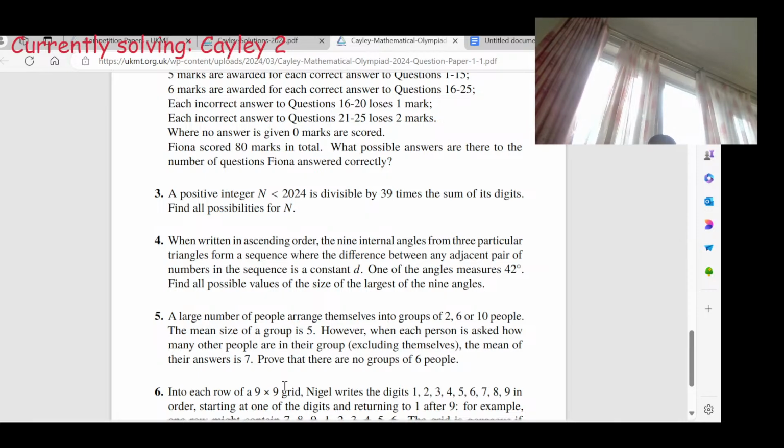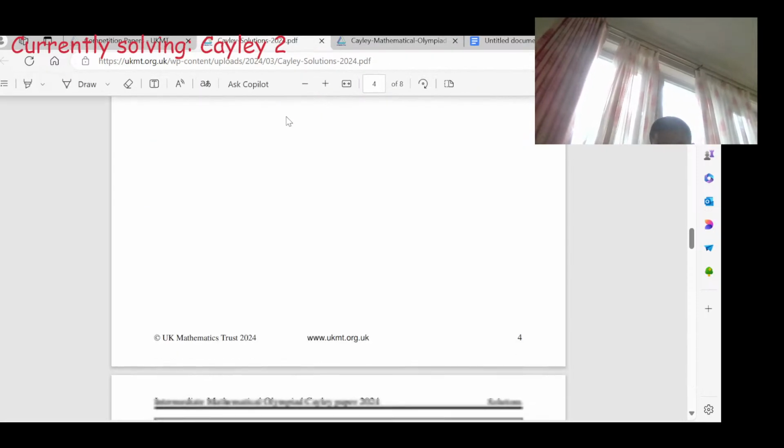Wait, they never said it had to be integers. Oh no. They never specified they had to be integers. Bro, that sucks so much. The highest could be 78. If we split it into 3, yeah, it could be 78, 84, 96. Lock it in, lock it in.